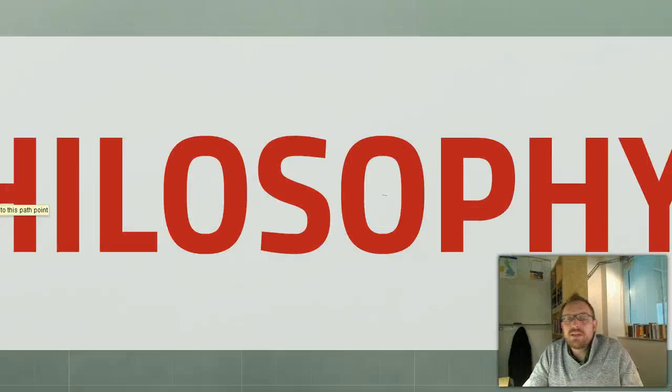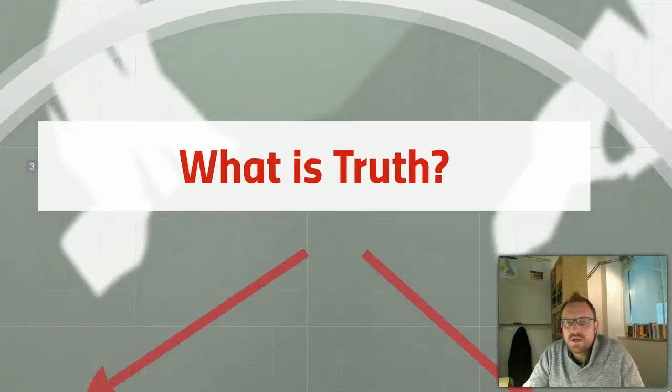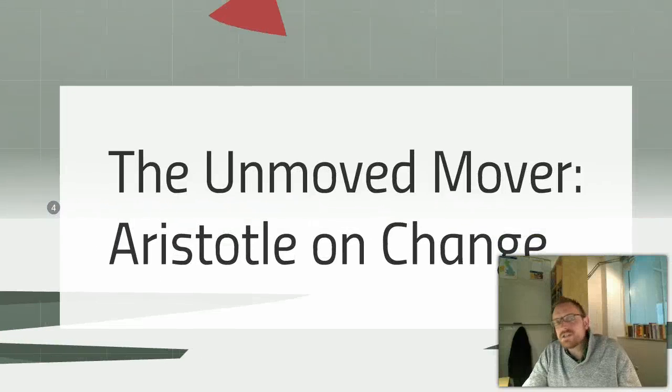My name is Mark Thorsby, and today we've been looking at this question about what is truth. And today we're going to take a look at how Aristotle understands the world and what's true or not in the world in terms of his discussion of the unmoved mover, which relates to change. So, welcome, and it's good to have everyone.